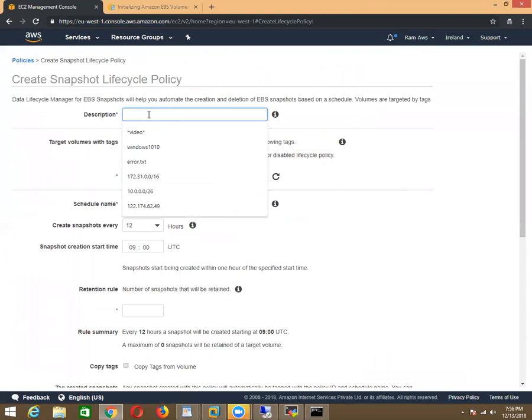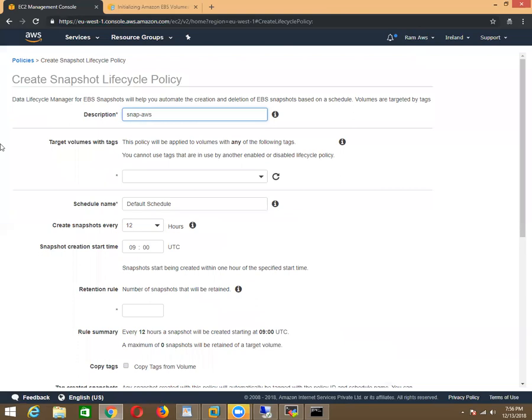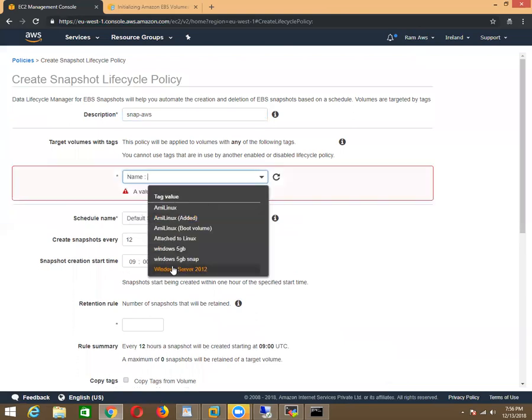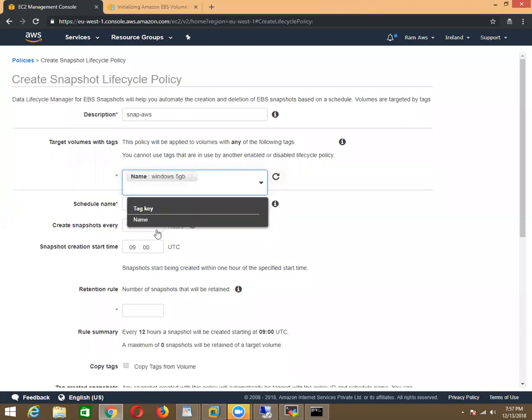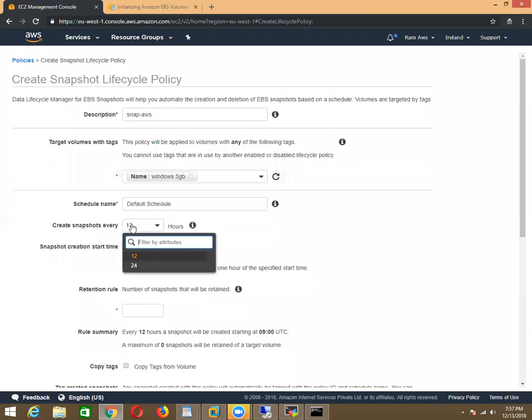So here we have the description. Just give some name, and they're asking you should have some names. Okay, so which one do you want to take as a snapshot? These are the volumes I have already. So I will use this one, Windows 5 GB, and we have to schedule the timing: create snapshot every 12 hours or 24 hours.